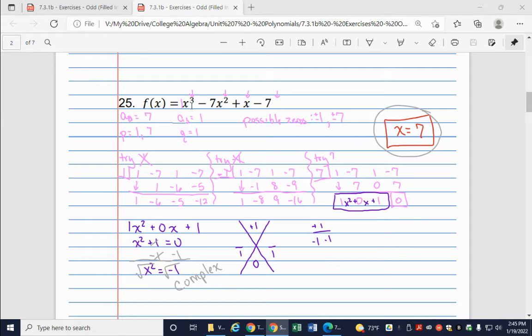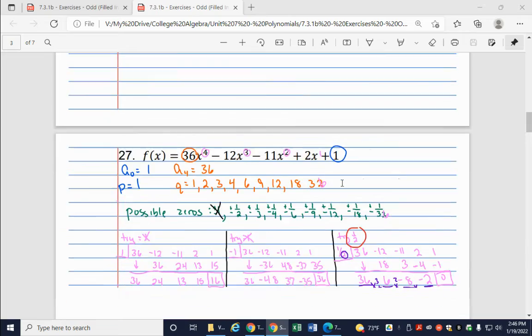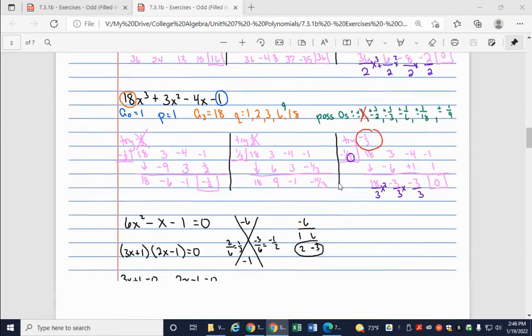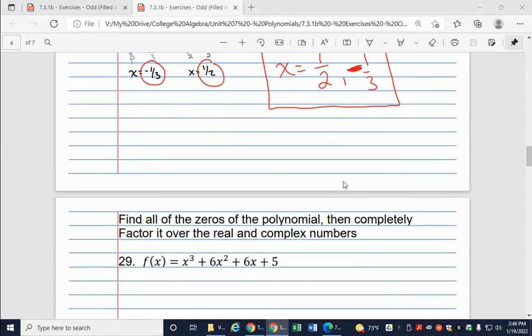If you have to the third power or to the fourth power where you have extra things, so you can't factor it, then you get to use that possible zeros method where you find the factors of the constant, the factors of the leading coefficient, and then you have numbers to guess, and you just go through and guess until it works. Super fun times. Okay? And again, we just looked for real answers yesterday. We didn't look for imaginary.